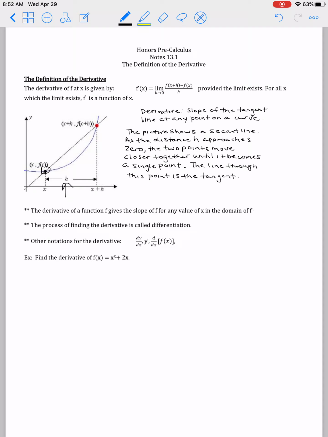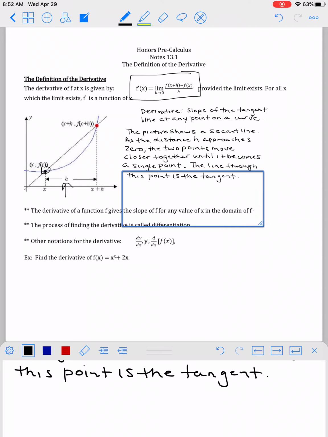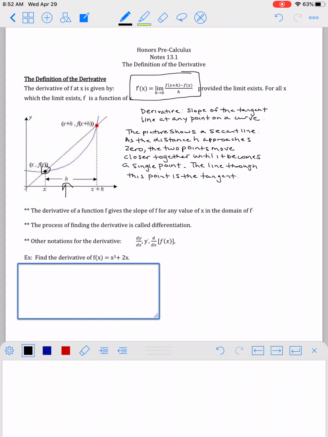And for other notations, we can use f prime of x for the derivative, dy dx, which means the derivative of y with respect to x, y prime, and d over dx, which is the derivative with respect to x of our function. So using the limit-based definition, which is up here, everywhere we see an x, we're going to plug in an x plus h. Now, a couple things. One, you need to write the word limit until you're ready to plug it in. So here's our first step. We're going to say limit as h approaches 0.